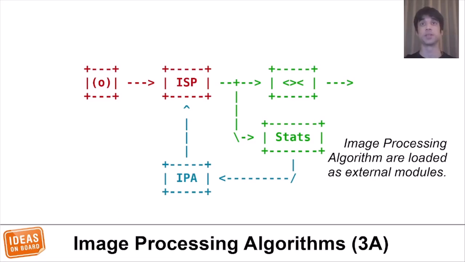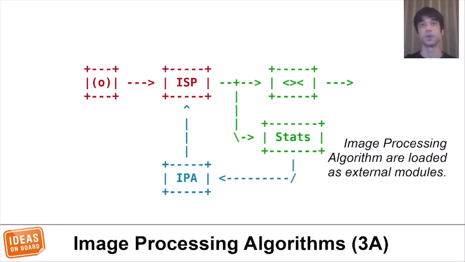We want to work together with vendors, so the image processing algorithms, or IPAs as we call them, are separated into plugins called IPA modules, which are implemented as shared objects. This allows us to have different implementations of IPAs — for example, we can have both a closed-source IPA and an open-source IPA. You can choose between them, though you won't use them at the same time. We do offer open-source implementations of IPAs ourselves.